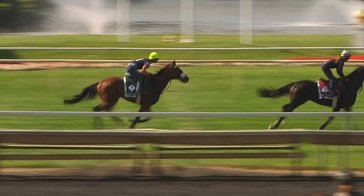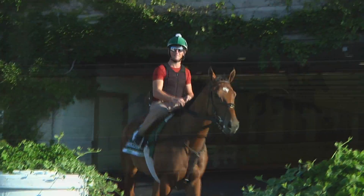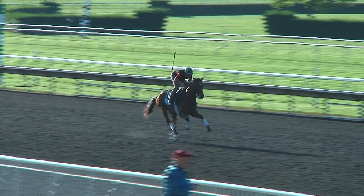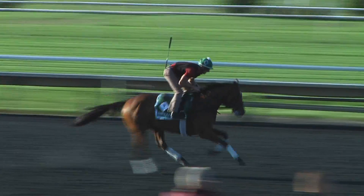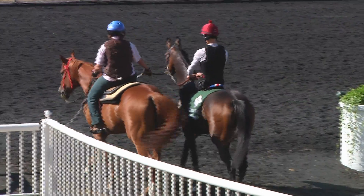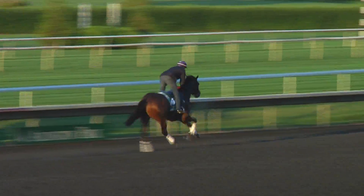I'm going to put Euro Charlene in the third spot — sort of in a tie with Somali Lemonade and Emollient. How do we leave our girl out? She looks so good. I'm going to have to toss her. I know it's terrible to say, but in this kind of a race with this pace scenario, you don't know where she's going to land, and she's inside of all the speed. She might get shuffled or have a traffic issue, and she's a free-running horse that runs however she wants each race. So I have Just the Judge second, with a tie between Euro Charlene and the local horse Latia in third.